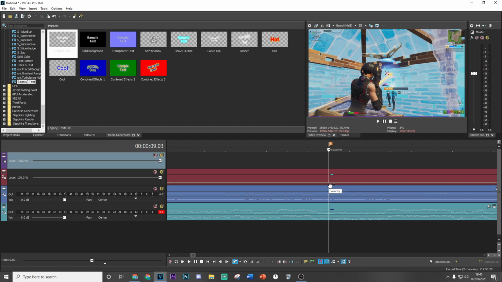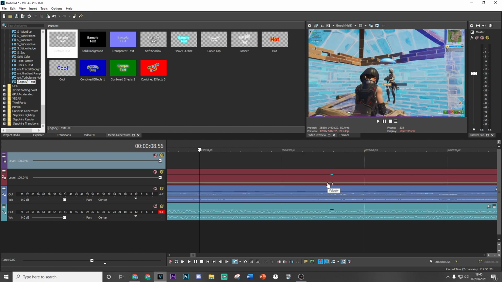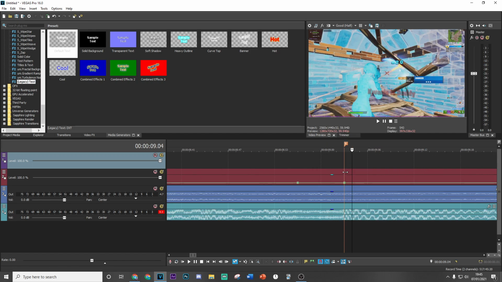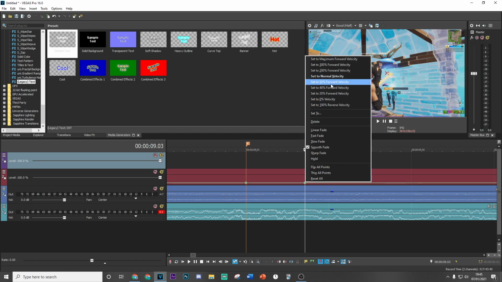Most of you guys will know what velocity is already though, so yeah. You want to add a point, then go 1, 2, 3, 4, 5, 6 frames to the left. You can do this by pressing your arrow keys or these buttons here. I'm going to double click there, leave this on the regular one, go 1 to the right, then go about 3/4 in and add another point. It doesn't have to be exact, just roughly around that area.